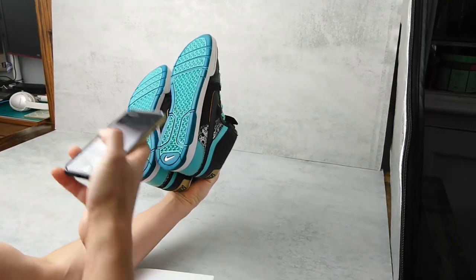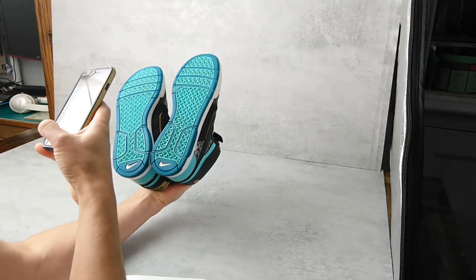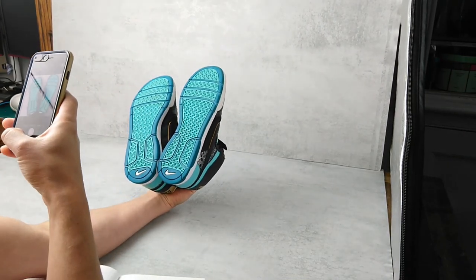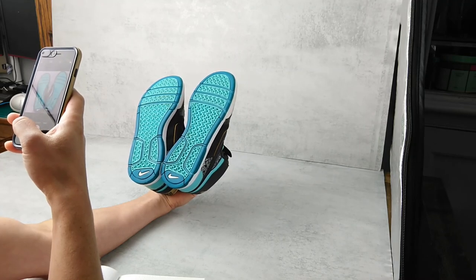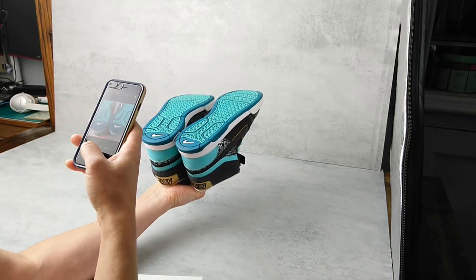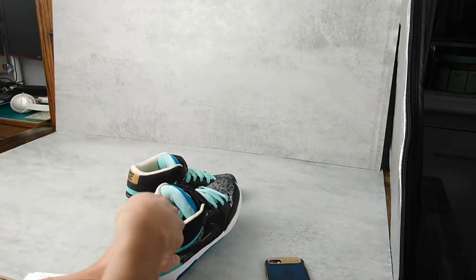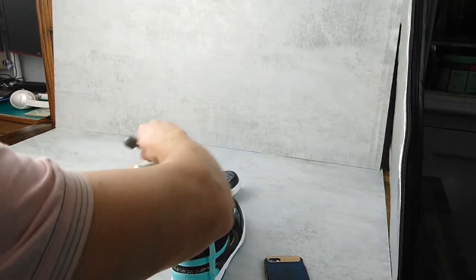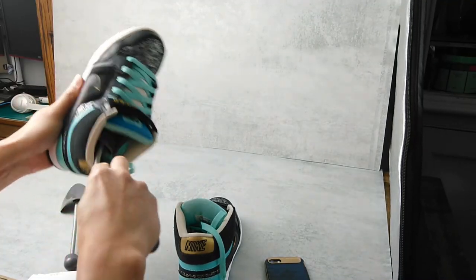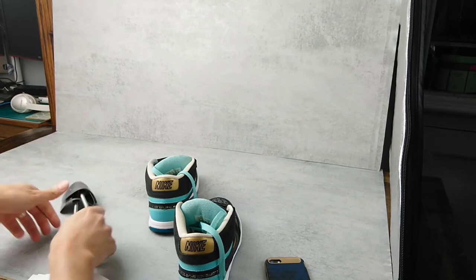Again, I'm facing it towards the light so people can see. Face it towards the light so people can see the minimal wear. Nice close up of the heels again, minimal wear. That is that, that's done. And because they're Nikes, these are my shoe trees. I've got a couple of different sizes for men's, ladies' sizes, etc. And all they do is fit in and puff up the toe a little bit, keep the shape.